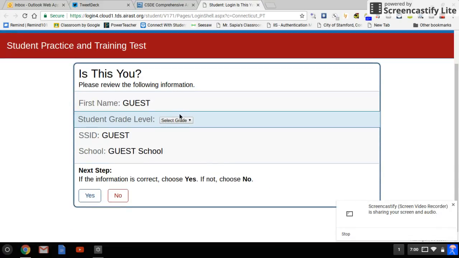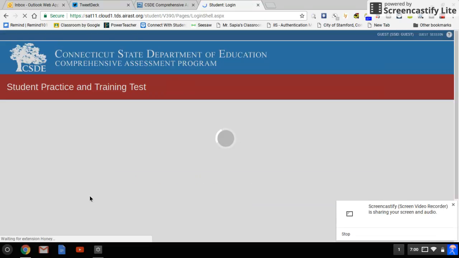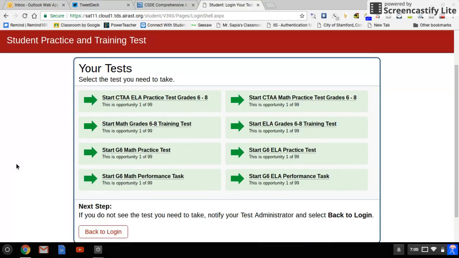Now, if you click here, it says select grade. So whatever grade level you're in, or whatever grade level you teach, then you'll just click that. For me, I'll just put in 6th grade, and then I'm going to go to yes here. Now what we have is a whole bunch of training tests for the kids.